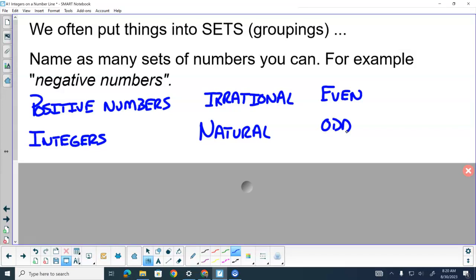Decimal. We classify numbers as decimals. Decimal number. Now, I'm going to say a bad word here too. Okay? It starts with F. Fractions. Yeah. Okay. You were thinking I was going to say something else, didn't you? Okay. So all those are different kinds of numbers. All are different kinds of sets of numbers.